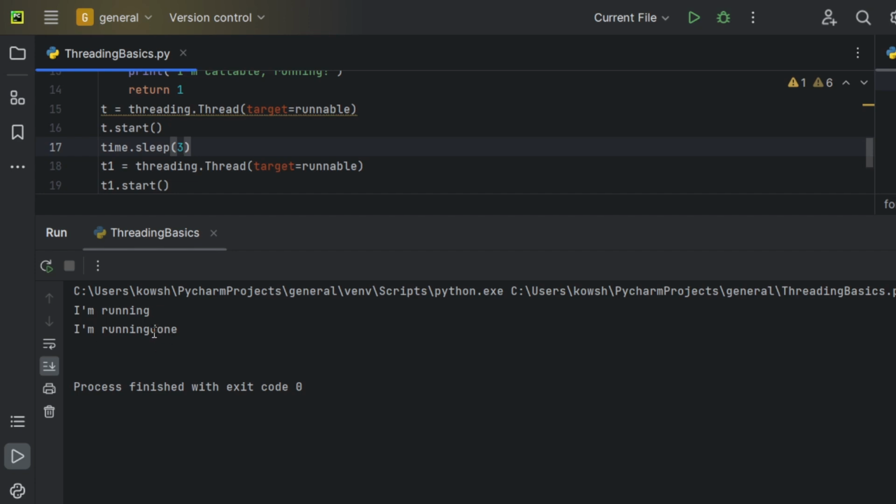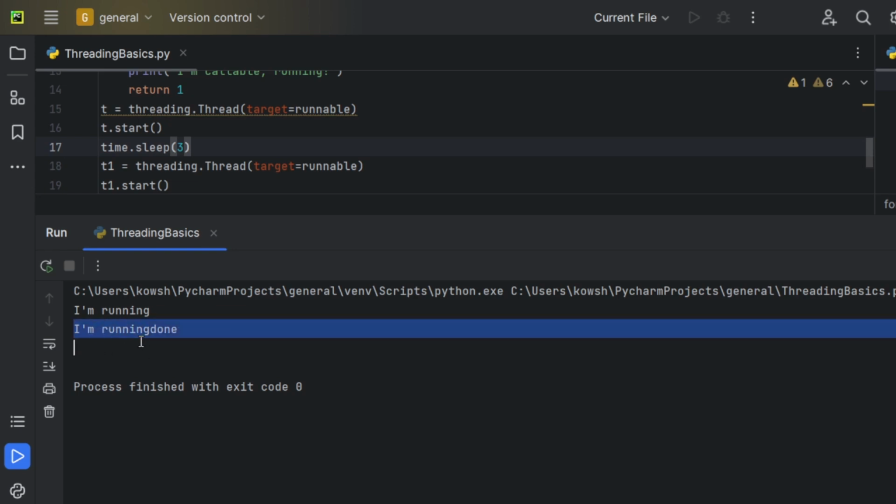Since they're threads, they may close simultaneously. If you can see, you can observe what is the use of join. The main thread has printed done, and also the subthread t1 printed I am running. So I got mixed output.